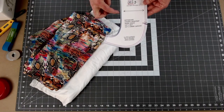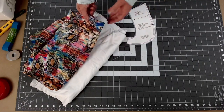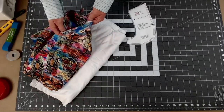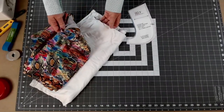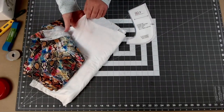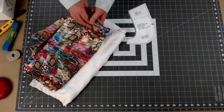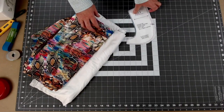And I'm going to line this jockstrap today. So this printed fabric, which is a multicolored snake skin print, is actually a jersey knit. Both of these are jersey knit. This is a white, lightweight jersey knit. You can almost see through it. So this is just going to go for the lining, and that's just to enclose that center seam.